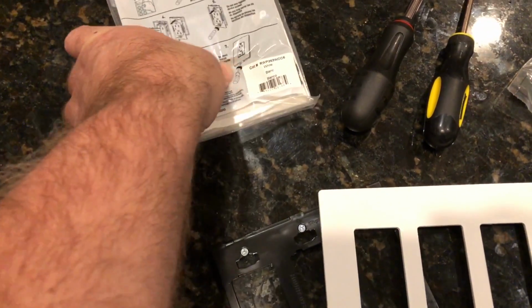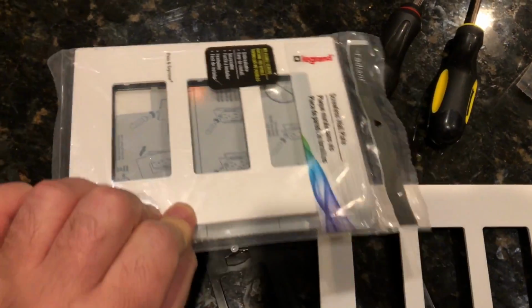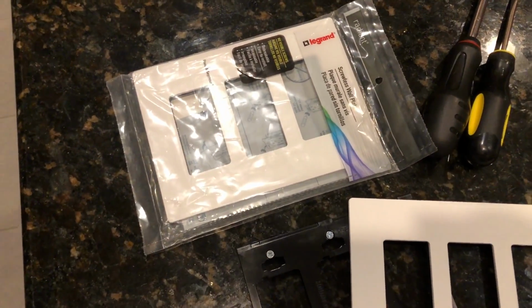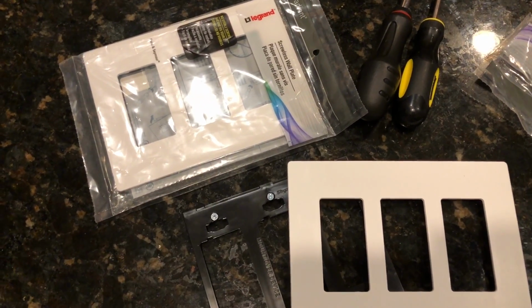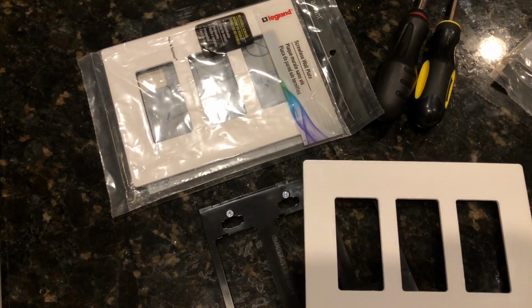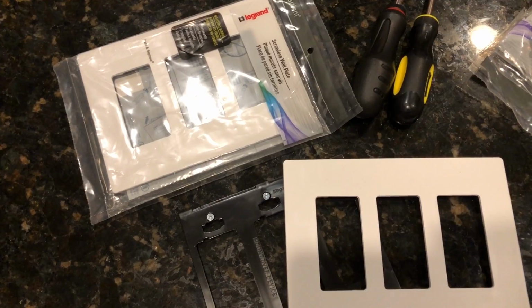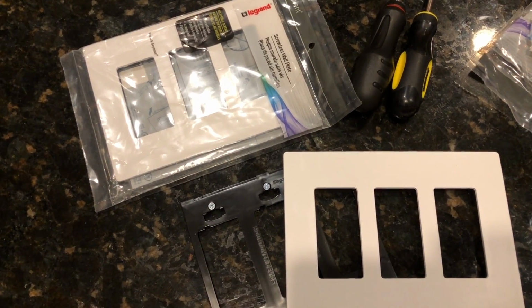I did get 2 of them. I want to do the triple one right at the entry also, just to see how it looks. They were the last 2 they had there. I looked real quick for some others, but they had them scattered on the shelf and the store was closing. So I just grabbed what I saw. But they were $6 a piece, so that's not too bad.